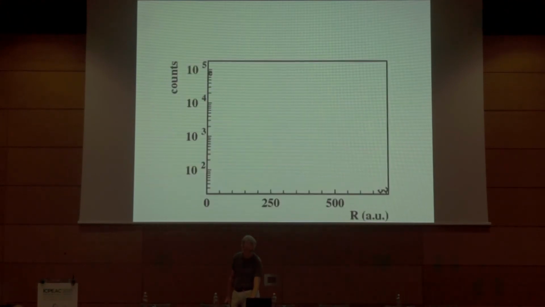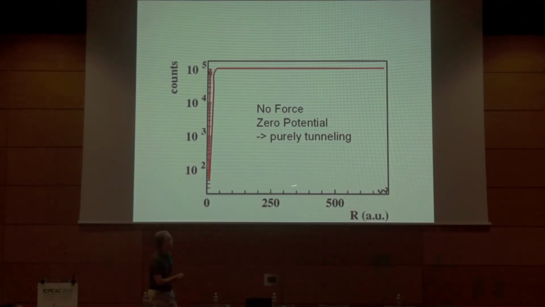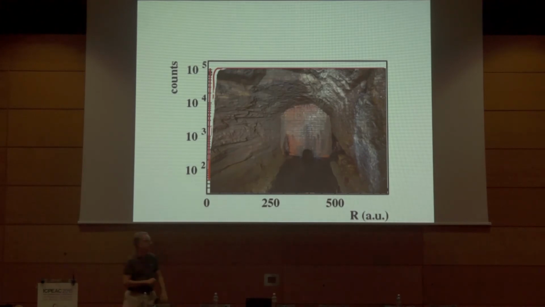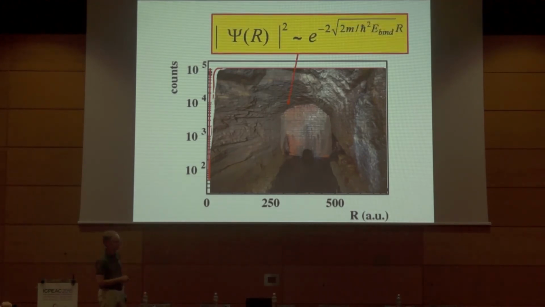Okay, so let's look at the wave function. Now I've put on a logarithmic scale the potential again, and out here there is basically no force because the van der Waals interaction falls with 1 over r to the 6, which is very fast. So out here the potential is literally 0. There is no force, and if a particle is out here, it's pure tunneling. So everything in here is in the tunneling region. Particles have negative kinetic energy.